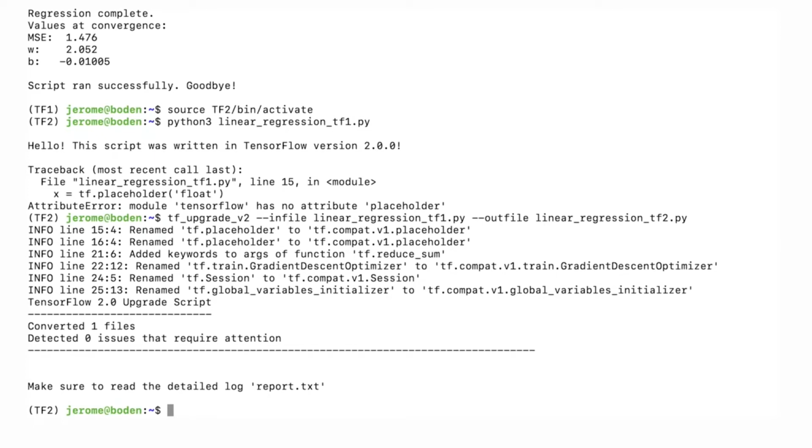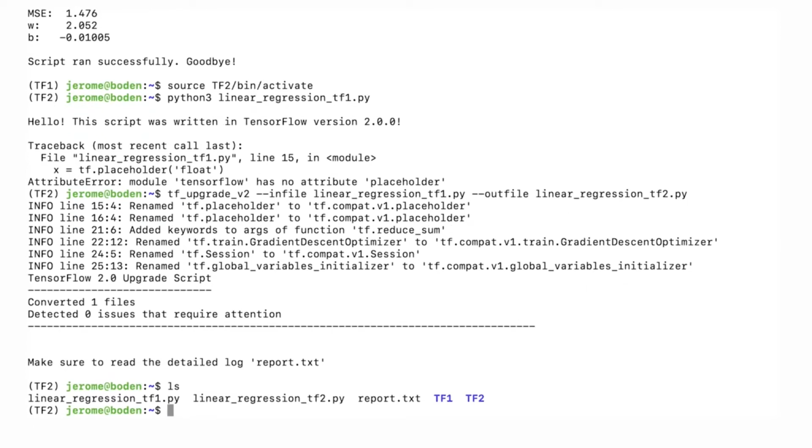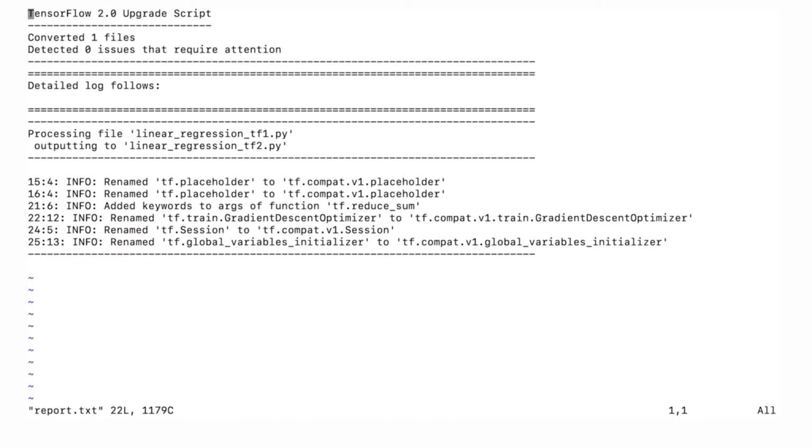If you print the contents of your current working directory using ls, you'll see that the function has output two files, the upgraded Python file and a log file. If you open the log file, you'll see that it contains a summary of the parts of the code that have been altered.